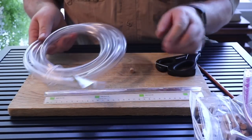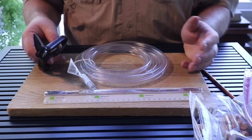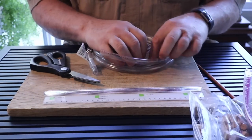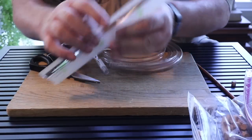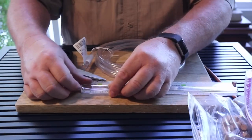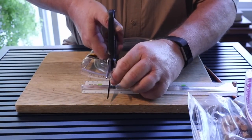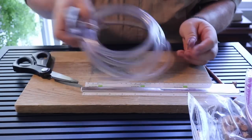So let's cut one now for a standard 20 to 25 grain charge for either a round ball or conical. You'll need about roughly 2 inches of tubing for 20 to 25 grains. You can experiment with this and get the size you need after you cut a couple. So that's 2 inches right there — there's the piece we need.